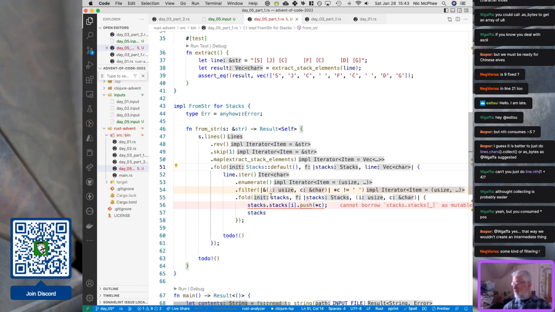So stacks needs to be mutable. And I think I might have a problem here in that I don't think this is going to be mutable. Let's see. Oh, I can apparently say it's mutable. Really? Well, that's interesting. But there's no other mutability that pushes out into the world? I guess not, because we're making new things. So this does not need to be mutable, because it's passed in as the initial value here, and then each step inside has to be mutable.